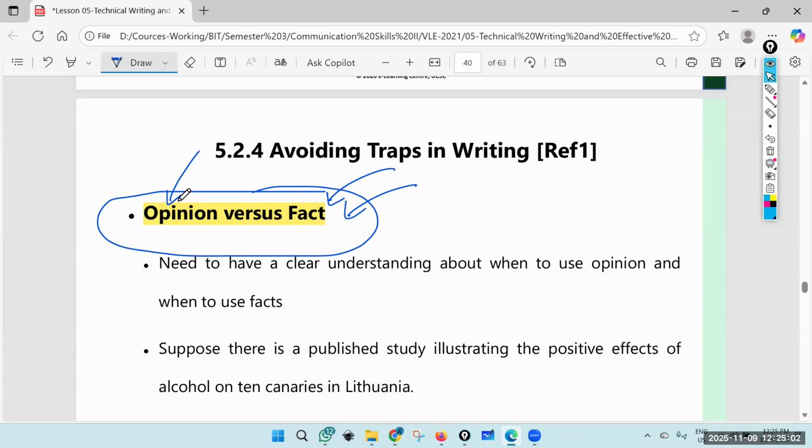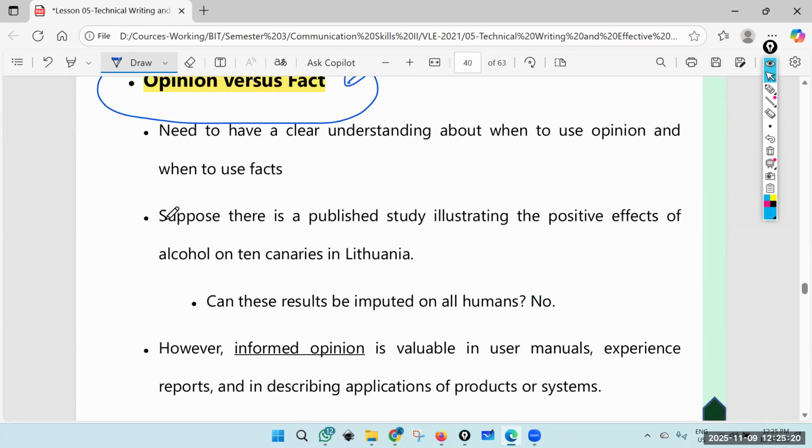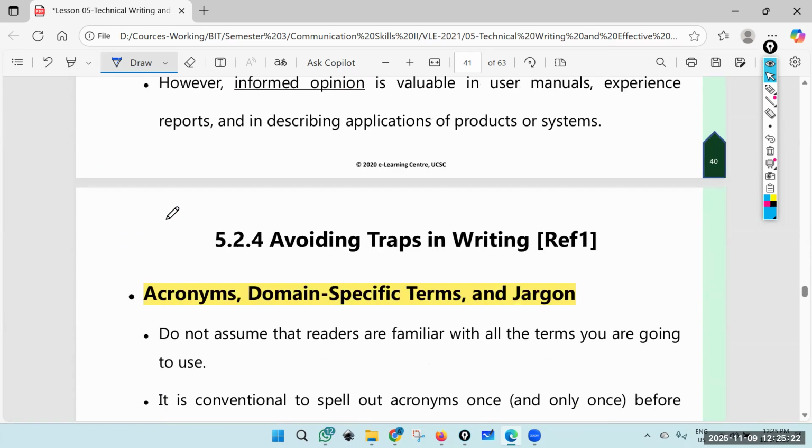That is a very bad habit. At the same time, try to minimize writing opinions in technical and business writing. Sometimes you can suggest or give advice, but then you can say, in my opinion.